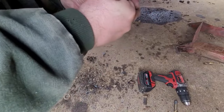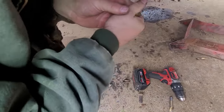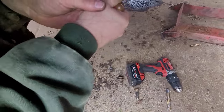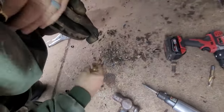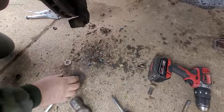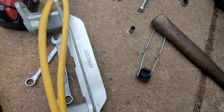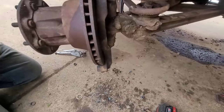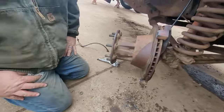But even if I get the seal out, which is great, these things, once they're full of grease, mud and stuff doesn't get in there. That's great, but I still got to get the sleeve out of it. So I'm just going to drill it out to the size I need. I'm going to have to go to town and buy a drill bit. And then this one here, I'm going to have to true it up because I got a booger in there.